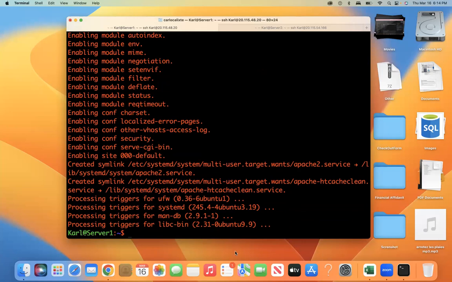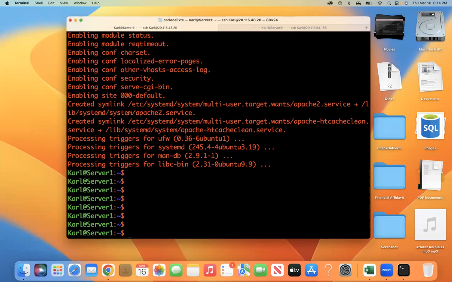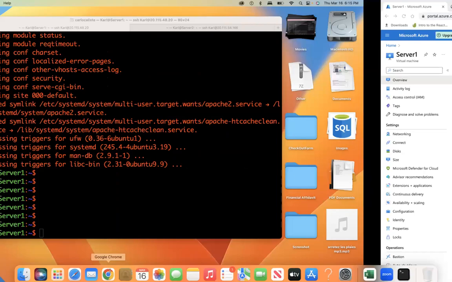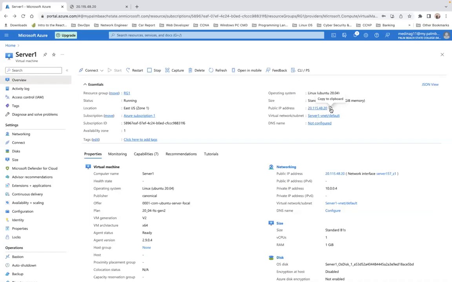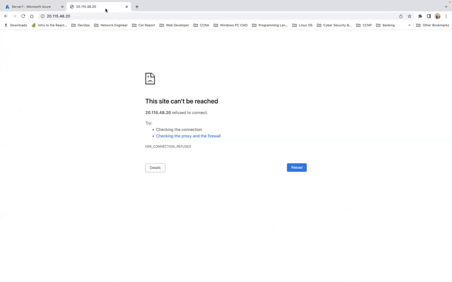Now that the Apache server is installed, I could go back here, and if we were to copy the public IP of the primary server, we already have it here.